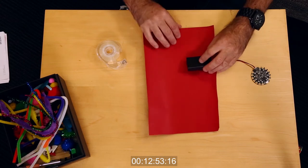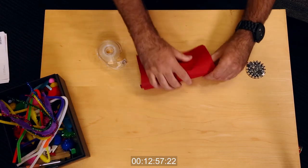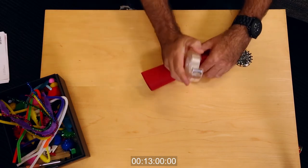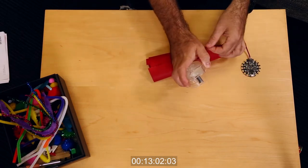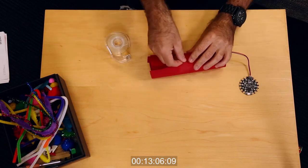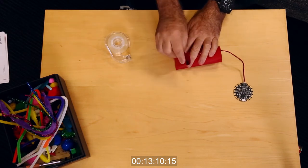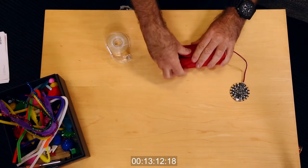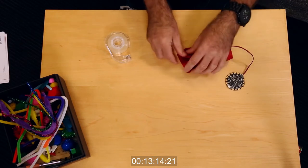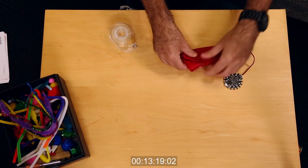So we're going to roll up a piece of card and then use some sellotape to secure that together. Okay, so notice I've got the battery pack in there already, and then fold this up. And again, you can make this into a rugby ball shape or a cricket ball or just something random like I'm going to do.